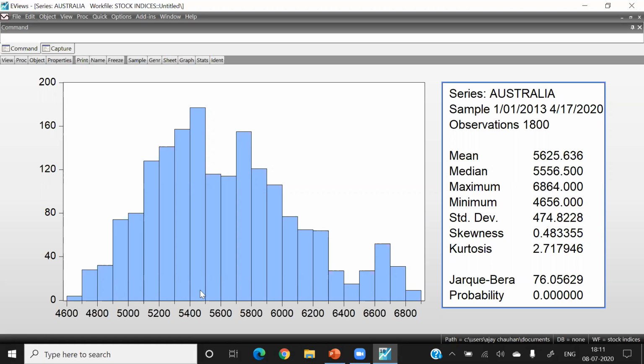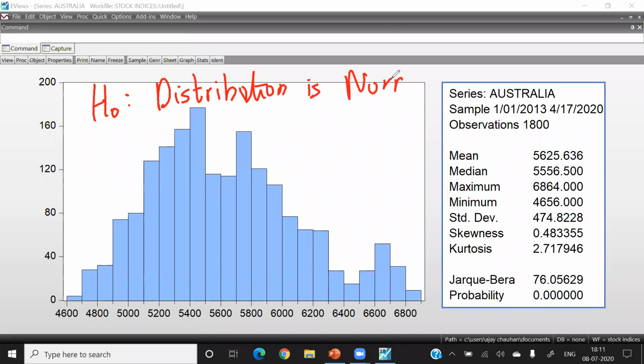So I write here the null hypothesis of the Jarque-Bera test is that the distribution is normal. And if the p value is less than 0.05, the null hypothesis is rejected.